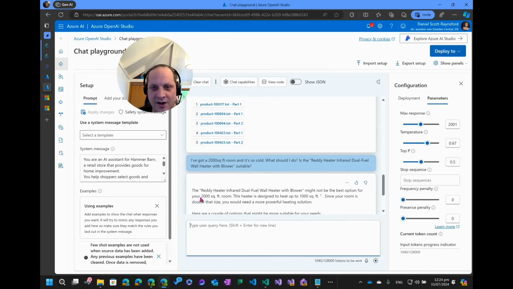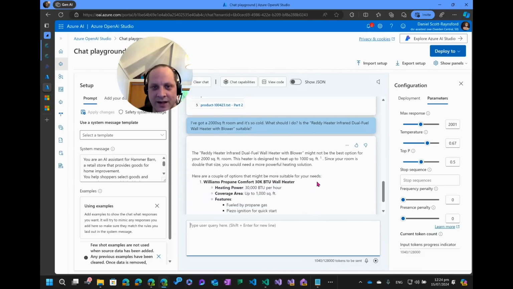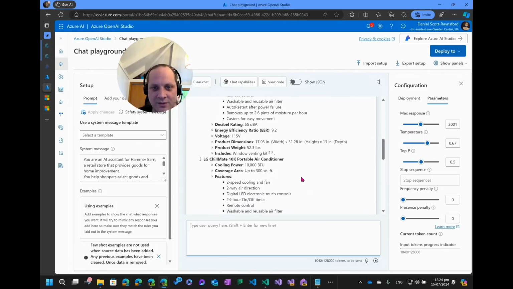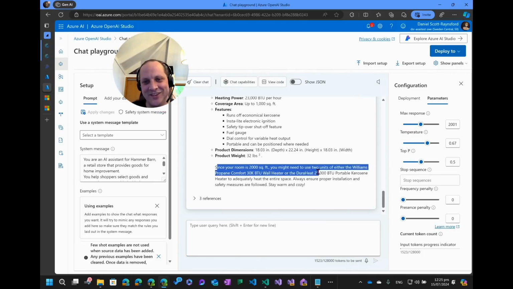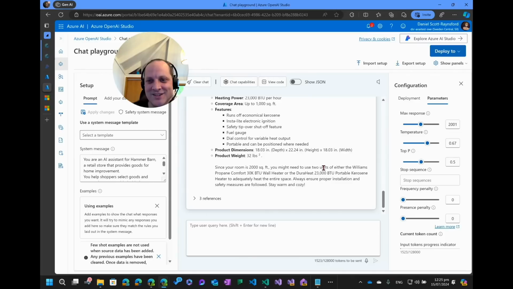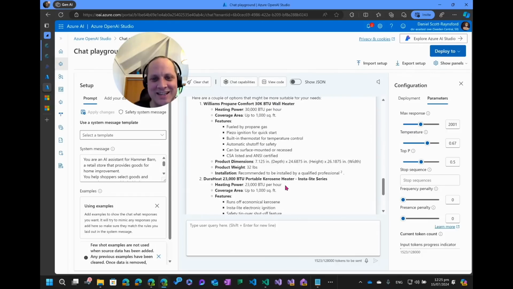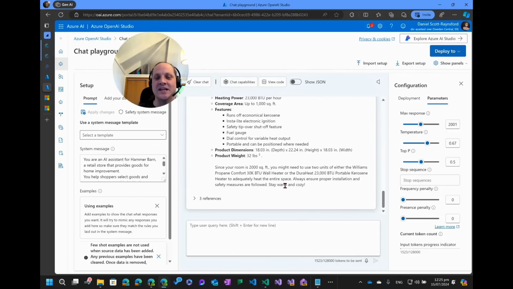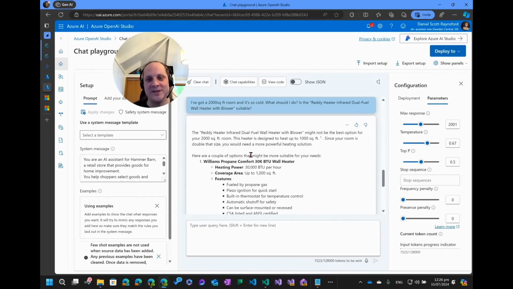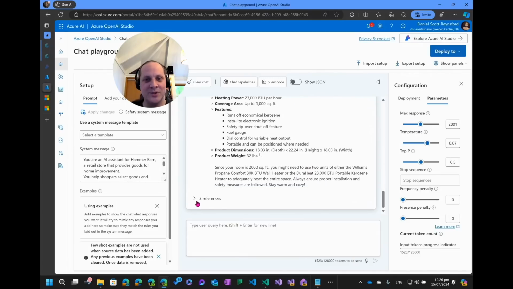So as you can see, it said no, it's not, because the heater is designed to heat 1,000 feet. Actually, which one was the ready one? Okay. So since your room is 2,000 square feet, you would need to use 2 of the Williams Pro, 2 of these. So yes, the model did exactly what it was supposed to do. It just did it at the bottom this time. So that's an interesting thing about these models. I've done this demo many times, and every time you get a slightly different answer. Now this answer is correct, but previously it would say, hey, you would need to use 2 of these or 2 of those at the top. But in this case, it's added it to the bottom, which is completely correct.